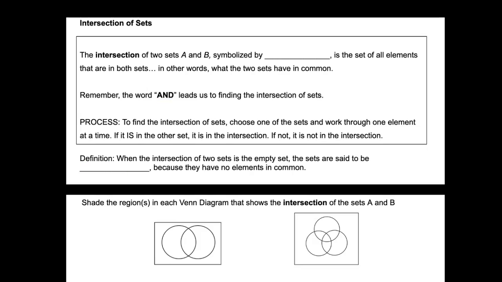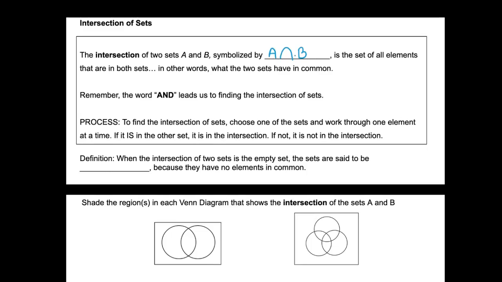In this video, we're going to talk about the intersection of sets, and we're going to focus on the intersection of 2 sets and 3 sets at the most. Let's say, for example, that we're trying to find the intersection of 2 sets. We'll call them A and B. The way that you would write that would be A and then the intersect symbol, which looks like an upside down U, and then B. So we say this aloud, A intersect B.